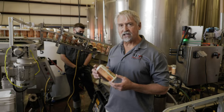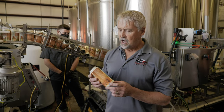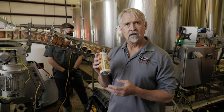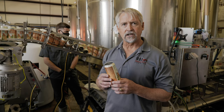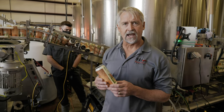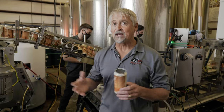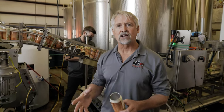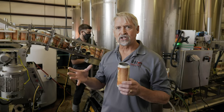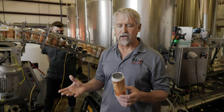We actually manufacture cans for several of our customers and partners. This is a shrink sleeve can. So we have a facility in San Diego that we store truckloads and truckloads of cans in. And when Superstition, who's a little short on space, needs cans, we can manufacture them at that time and ship them just in time so they don't have to spend a lot of space storing cans.